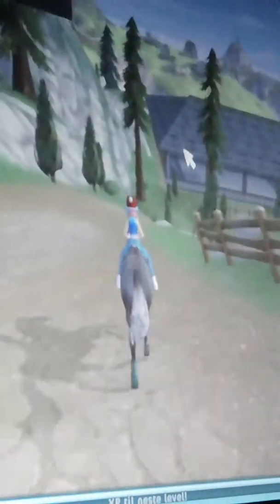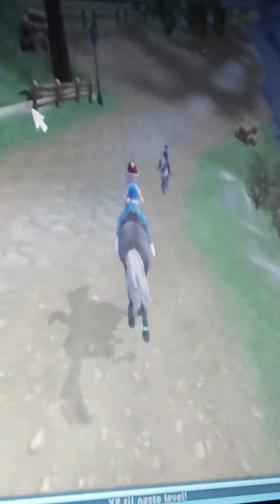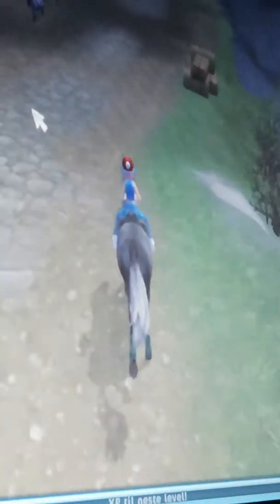So now we are going to go to the training hall and do some dressage and show jumping. So that's where we're training for the day. So that's really fun. Let's just start with it.